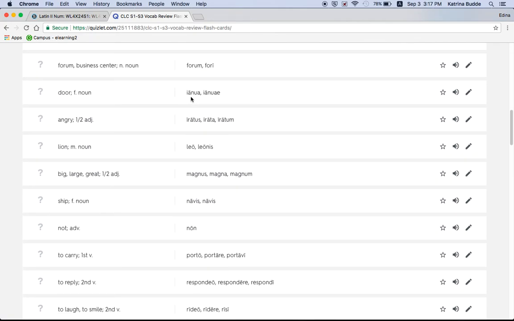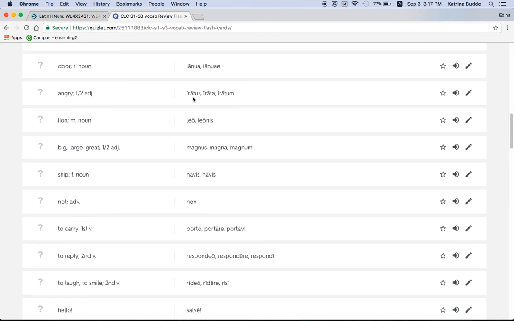Let's look at nouns. So here, ianua, ianuae, door. The first entry is something that should be very familiar. It's the nominative singular. The second entry, though, is something we haven't seen yet. And I know in other instances I said that I wasn't going to include stuff you haven't seen, but this is something we're going to learn in the very first chapter we're doing together. Stage 17 is going to teach us about the genitive. So I'm just going to include it so that you're used to seeing it, but don't worry about it right now. The thing you need to pay attention to for our 2 weeks of review is this first entry, so that you can tell me which word it is.